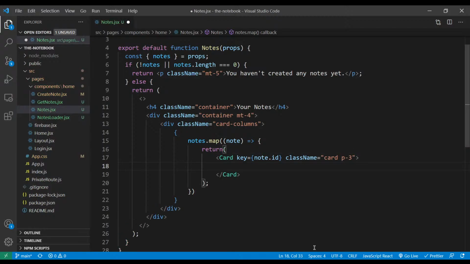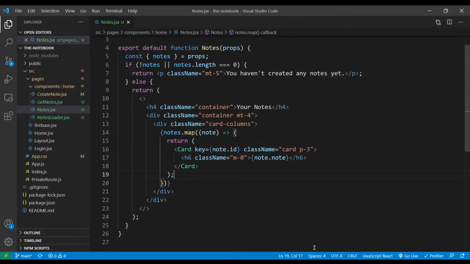Inside the card, we're going to have an h6 tag with a class name of margin 0, because h6 has a bottom margin in Bootstrap automatically. I don't want that. It should look a little neater, so I'm taking that off. And inside it I'm rendering the note that is inside the note object itself. That's all the code you have to write.